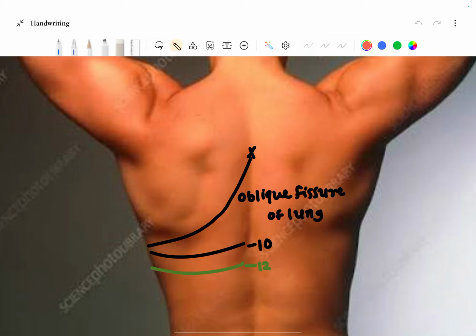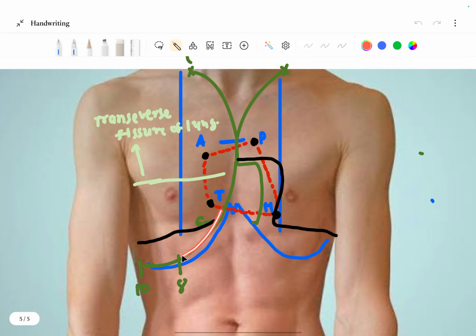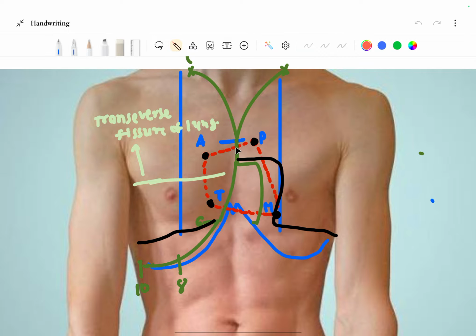Okay, clear. So I have drawn this pleura. This clear line is of the pleura. So it is like this at the 8th rib, at the 10th rib, and behind at the 12th rib. Okay, clear? But the cardiac notch of the pleura will be slightly shallower than the lung. The lung cardiac notch is more deep, and this will be less deep. This is of the pleura, and this is of the lung, right? Are you clear? Yes, clear.